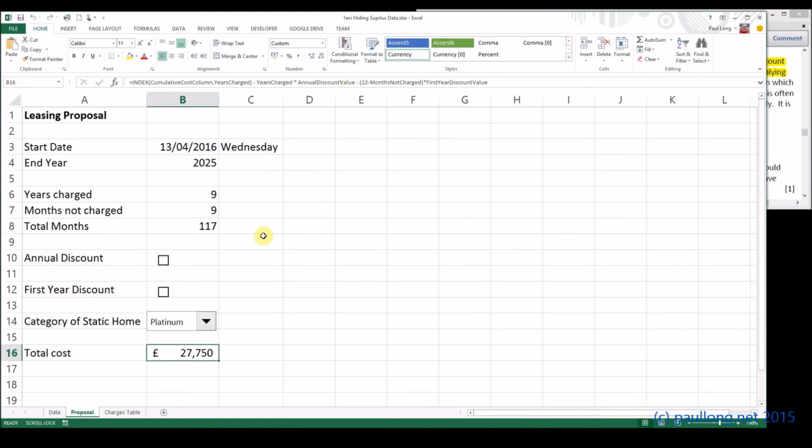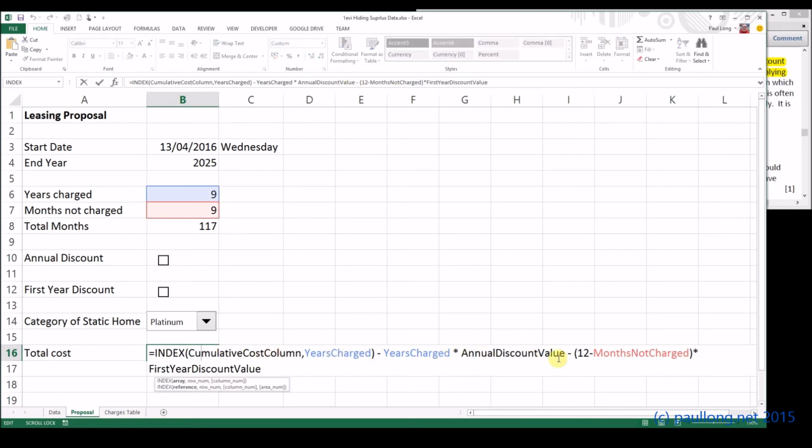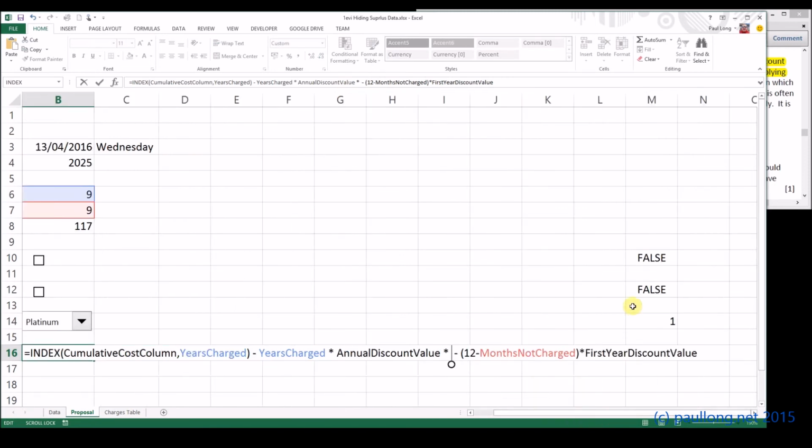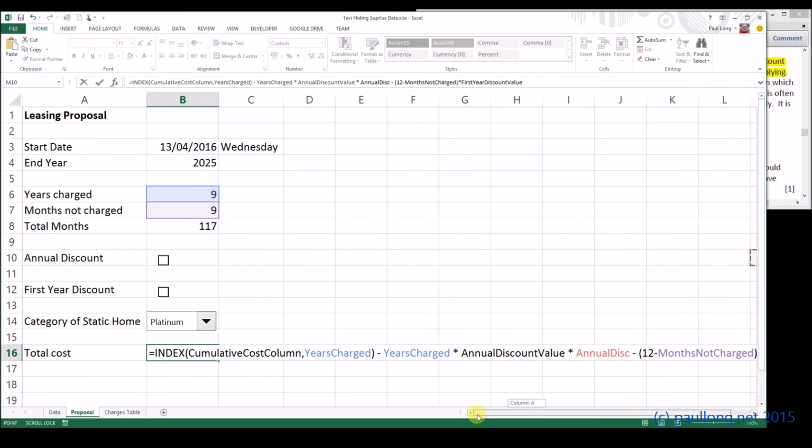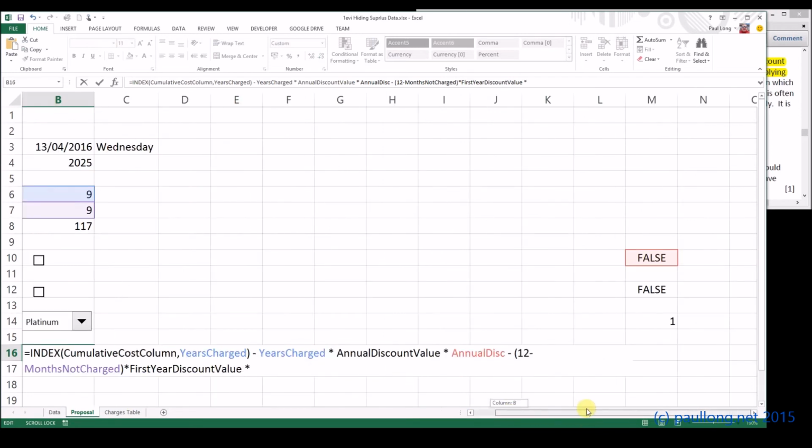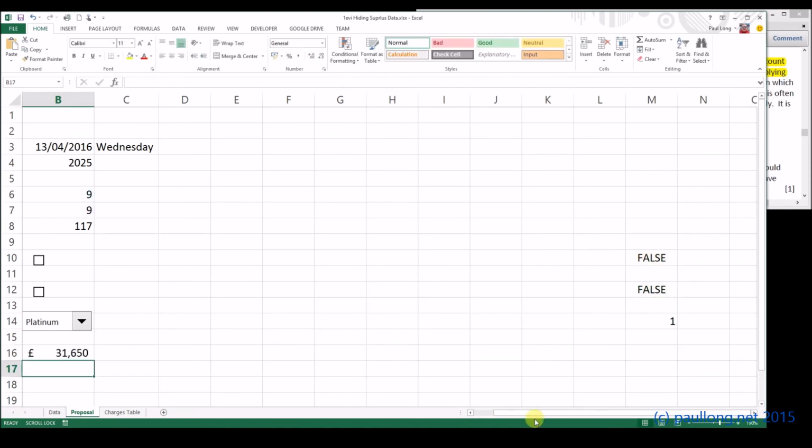If we multiply each of these discounts by the true or false value for that discount, so in this case years times annual discount value times the true or false, and the same with this one, times the true or false for the first year discount, it will multiply by 1 if it's true and multiply by 0 if it's false.